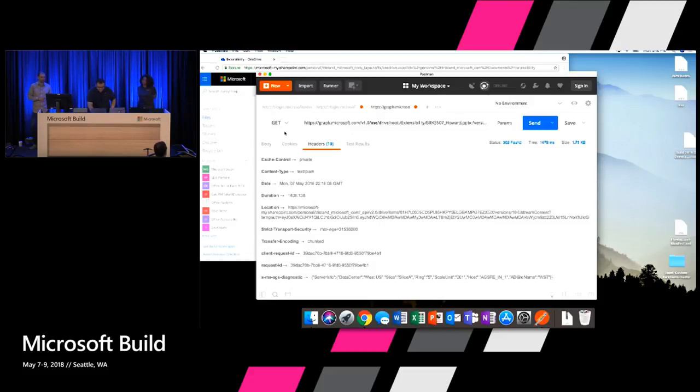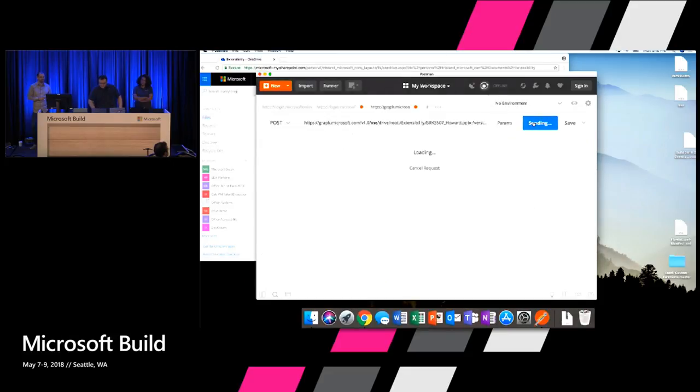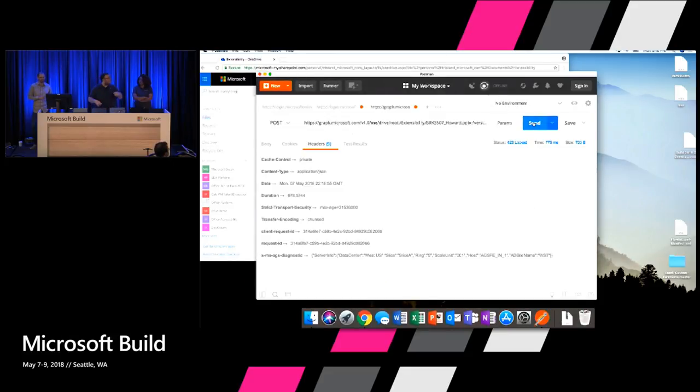I could even, instead of doing this, say, actually what I want to do, I want to restore that, because everything he did after that is crazy. So I could go, instead of making a GET request, I could say, hey, Graph, I want to post to the restore version endpoint, and I want you to restore version 10 of that file as the current one in the library. And if I went and called that, you'll see it'll return back that the file is locked in this case because it looks like Wei has it open. If she didn't have it open, what it would do is actually restore that version of the file to be the current one in the SharePoint library, letting me easily recover the specific contents of the file at a specific time just by editing a couple of simple HTTP calls right here in my application.